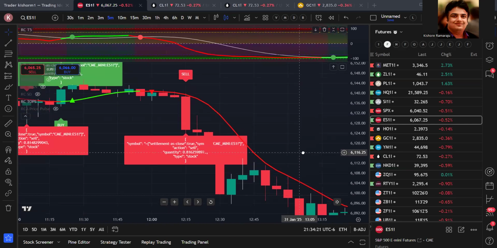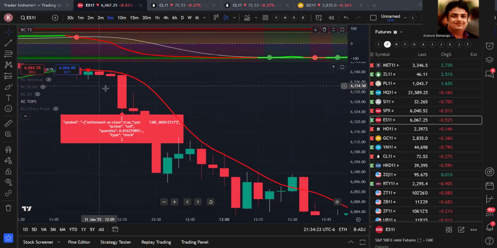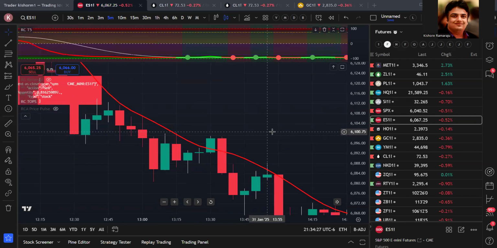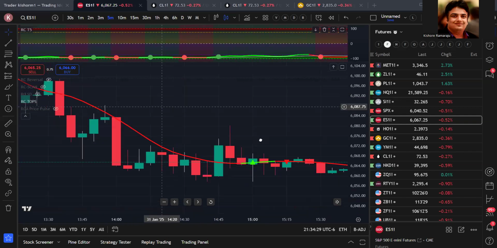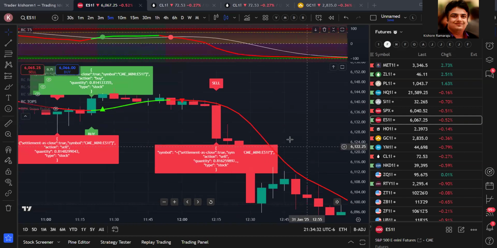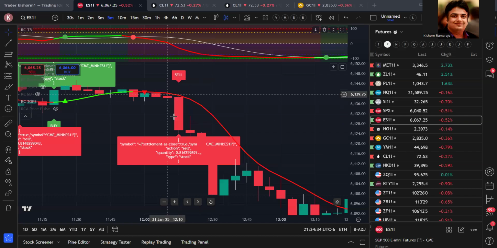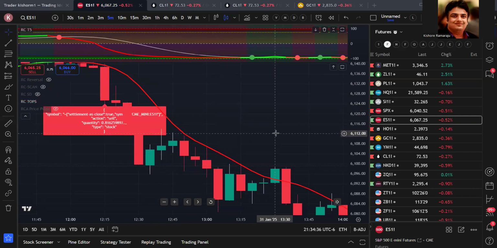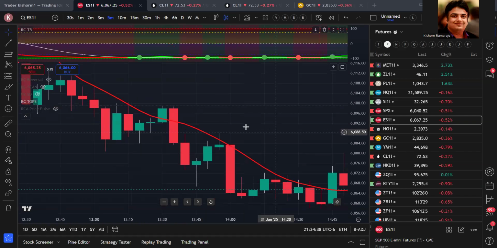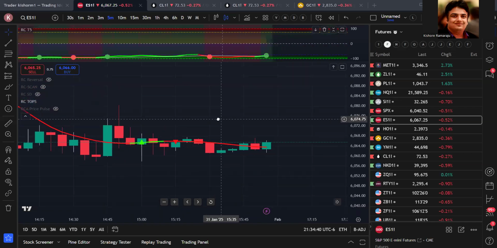Because we cannot hold the trade for 2, 3 hours, right? We will always be worried that we may lose the profit. Suddenly we'll book the profit and it will go down and down and down. Whenever you don't book the profit, suddenly it will reverse. But with the algos, they will do the buy and sell. So you don't need to worry about closing the trades. Automatically they close the trades.